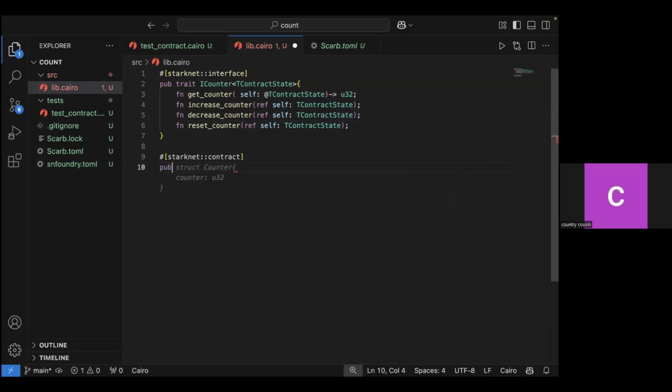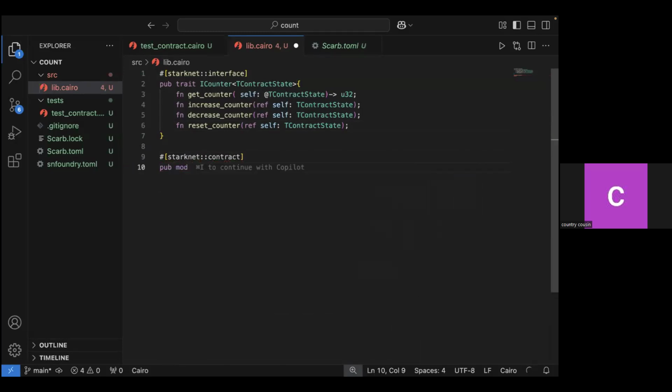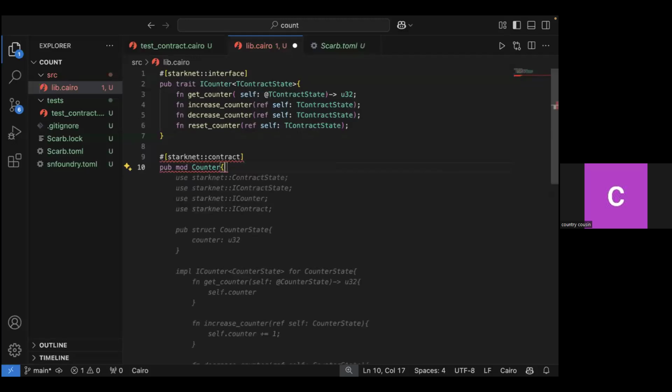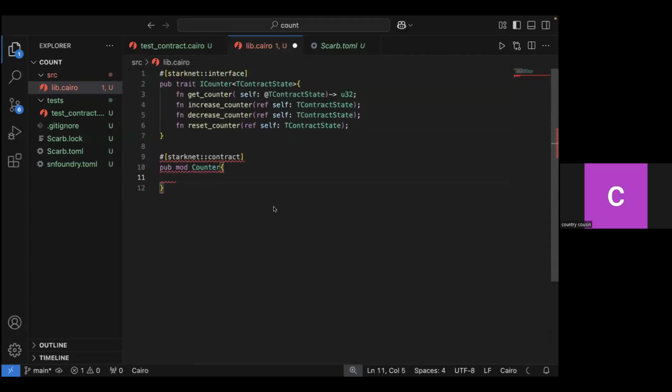So make it public, pub mod, we call it counter, and then you see it's throwing an error currently, right? If you hover over this, it's saying we are missing something, storage. So this means every single contract must have a storage, and that is what we're going to do right now.